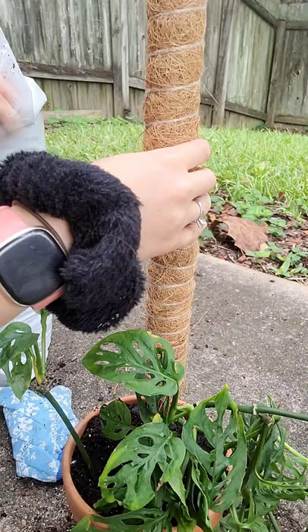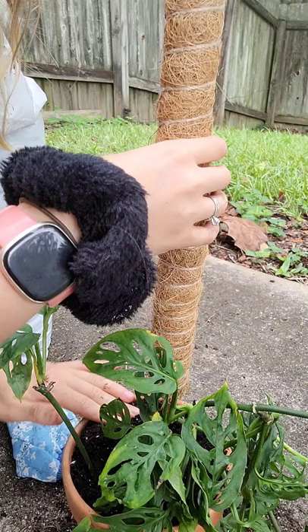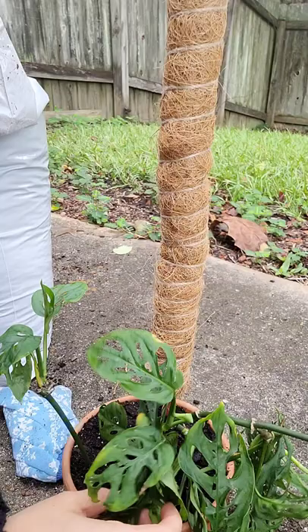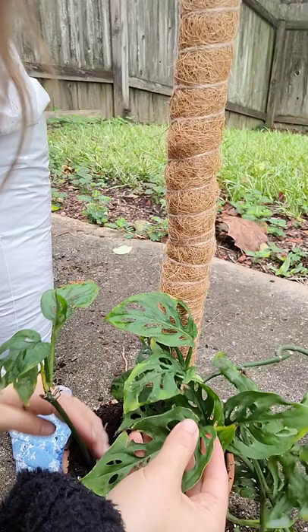You want to stay on top of it and look at your plants often. This is just a tiny bit so it's not going to be hard to get rid of — I'm not really worried about it. But if you wait until they're bad, it can be kind of a nightmare. So you just want to do the best you can to notice those signs early. They like to hide.